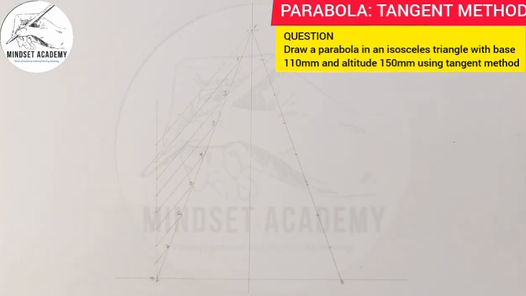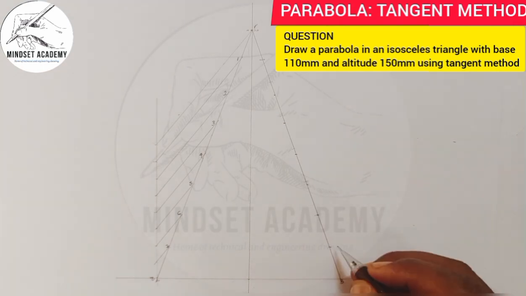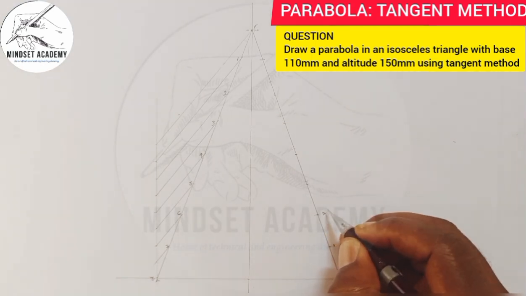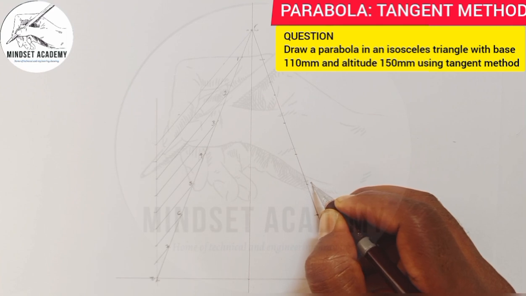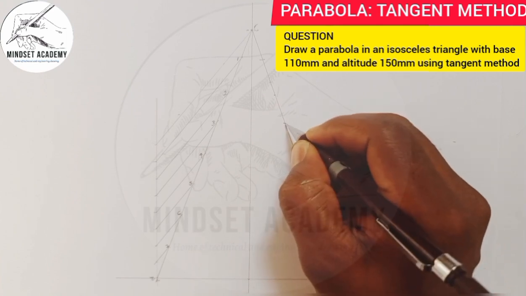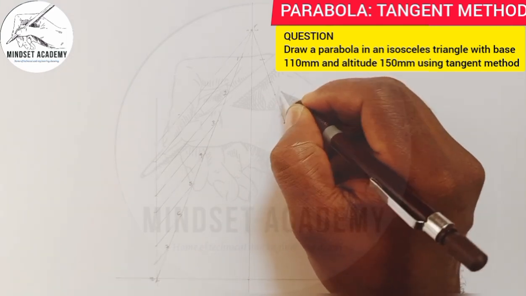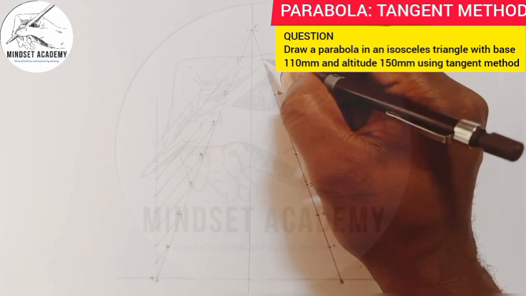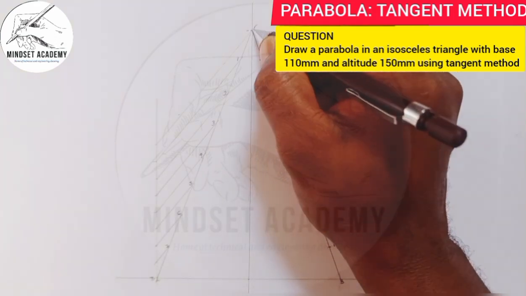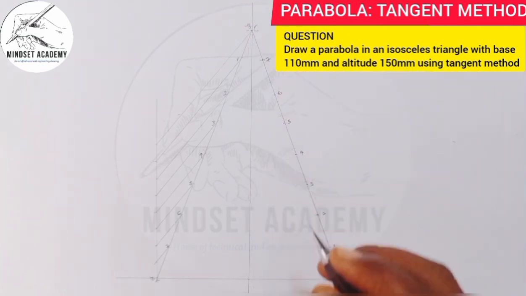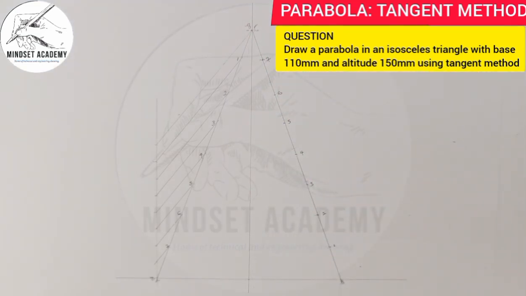So if this is starting from 1, the 1 will start from here. So 0, this will be 1, this will be 2, this point here will be 3, here will be 4, here will be 5, here will be 6, then this point here will be 7, and this is 8. Is that okay? And I'm going to join those points together.